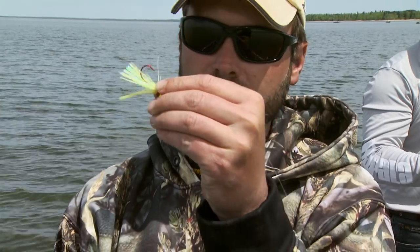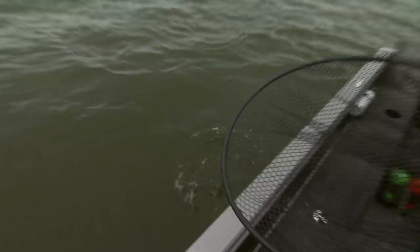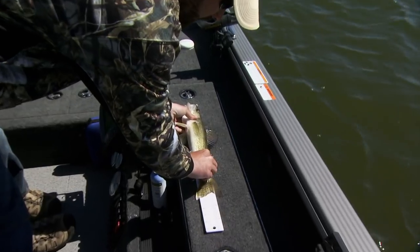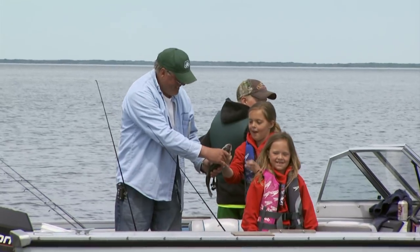Another one, Ryan. Imagine that. You gotta love early season walleye. Pitching jigs to pre through post-spawn fish, and with favorable odds of catching a trophy and taking eaters home, spring walleye fishing is an annual tradition for many.